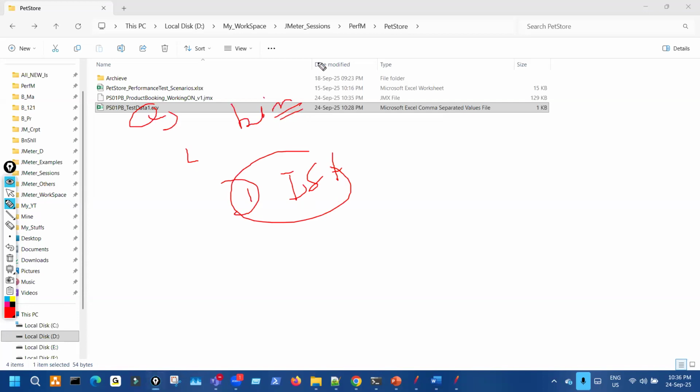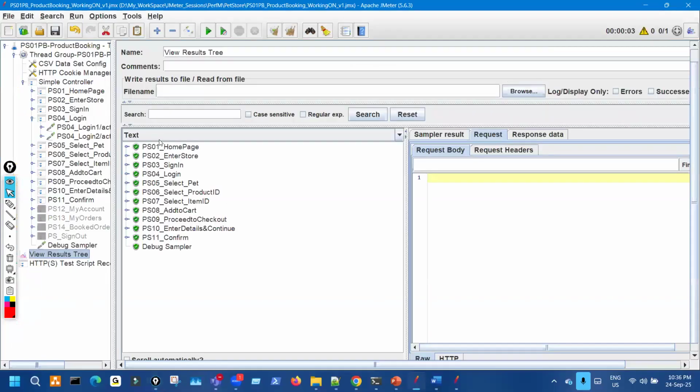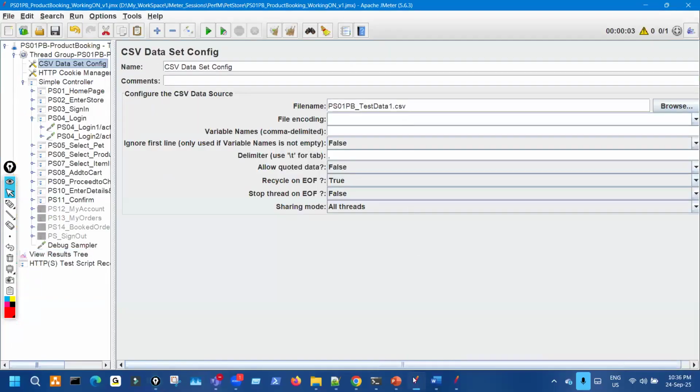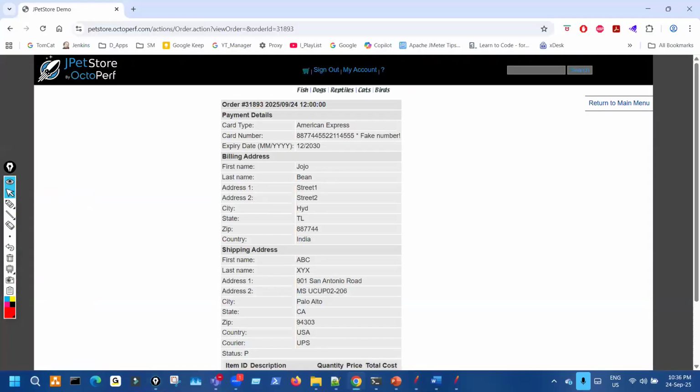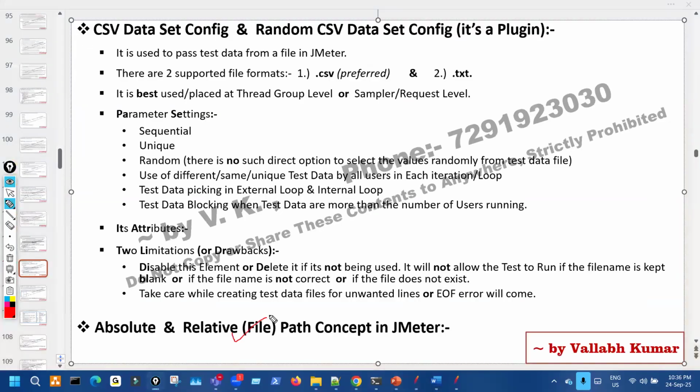Or in the normal case, it will be in the same location as the JMX file. So that is all about relative file, absolute file, why we use relative in the IT industry or in JMeter, then about this error log, and about this CSV config element that we have to use properly.